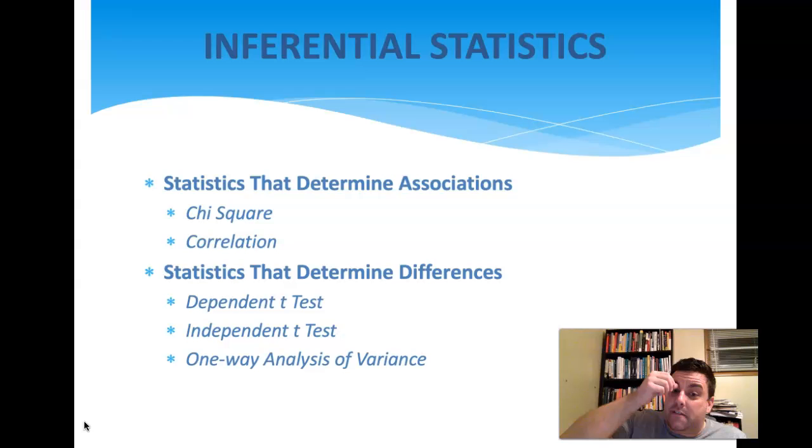Then there's a group of statistics that help us determine differences, and these are usually classified as t-tests or ANOVAs. And so to do either one of these, we have to compare the score of one group to the score of another group. Say, for example, we wanted to compare the average age of one community to the average age of another community. We could do that with an independent samples t-test. T-tests look at the differences between two groups.